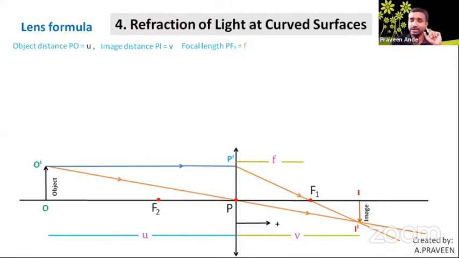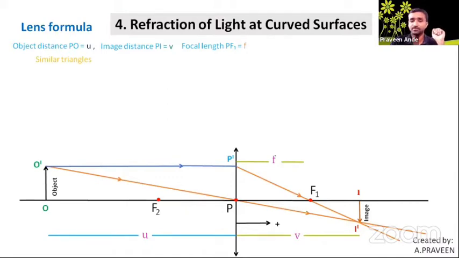To derive that, I am depending on similar triangles. We have two pairs of similar triangles here. For that you just need to identify the angles. You know opposite angles are equal. Then you have the right-angled triangles. Just find out how many right-angled triangles there are. There are 4 here.